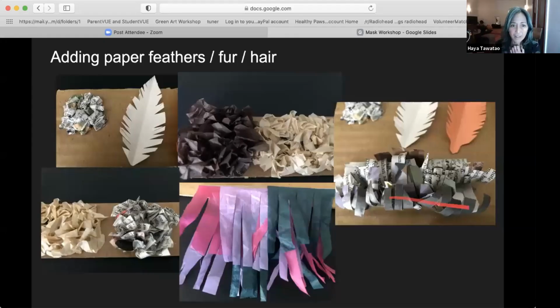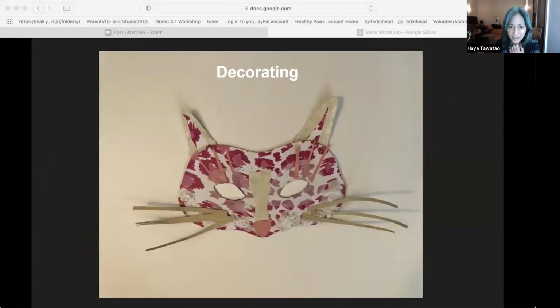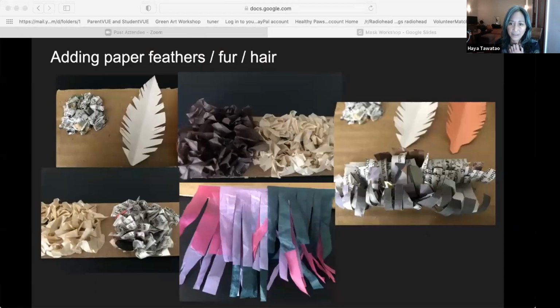So Chantel, anything else I should go over? They went way ahead of me. Did you have any other images that you were going to share? Let me see. I think just the decorating, adding features. I think that's it. And then if people want to put either chopsticks or sticks, it doesn't matter where.